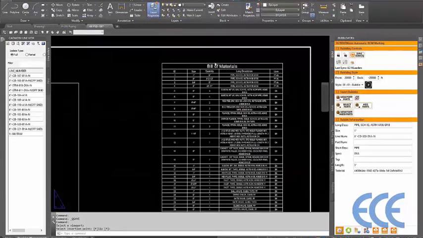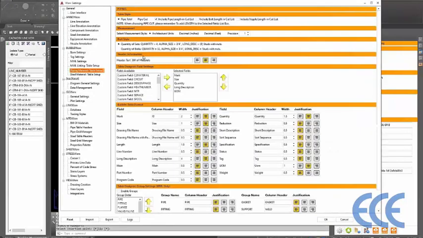Another thing we can do, looking at this BOM here: if we don't want all the pipe rolled up, we have an option for our table style to include cut lengths. But with that said, we're going to have to add length into our selected field. Come here, hit L, we'll go on the length, we'll add it in. I'm just going to bring this up to be right in front of long description. We'll say OK here.